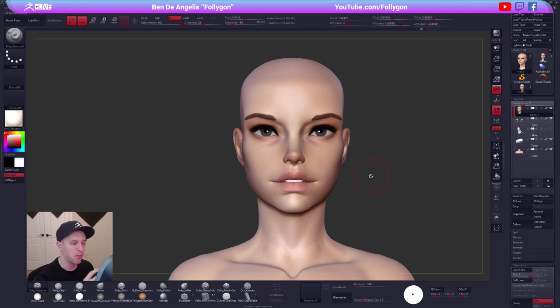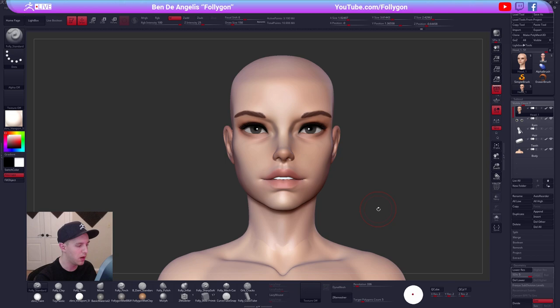But I do like some of the cool tones that we're getting right now. I think it feels pretty good. But let's continue painting with our skin here. And I think the next thing I said we were going to do is start to darken the area around our eyes a bit more. So let's do that next.